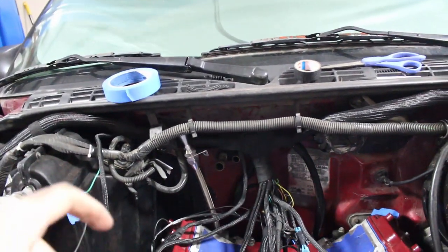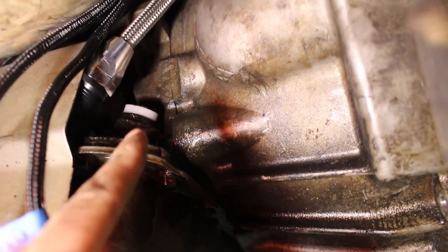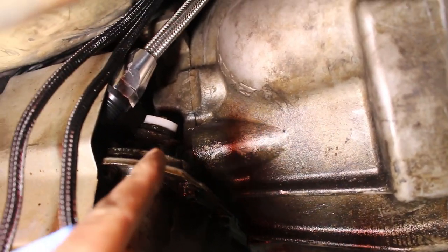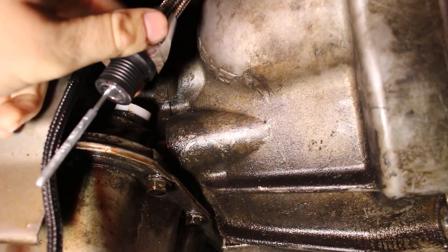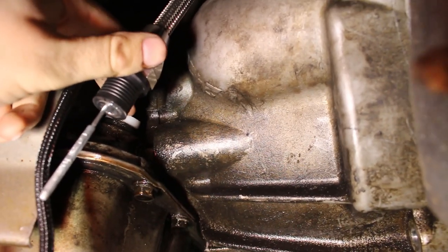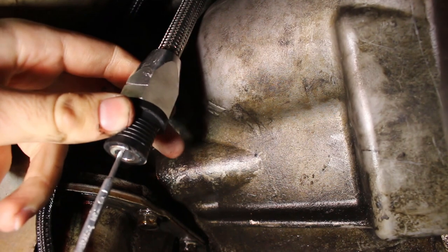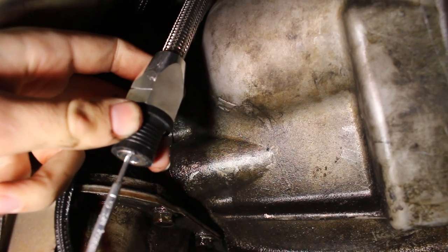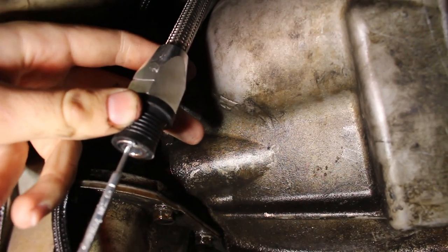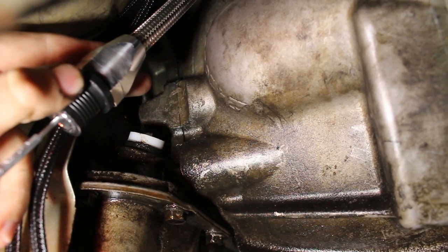Right now I'm going to go underneath and try putting this dipstick tube in. If we come up under the truck here you can see this is where the plug is that I have right now — it's got the seal and a piece of nylon jammed in it to prevent it from leaking. This dipstick tube will replace the seal and the piece of nylon and go straight into the transmission. There is a large flat side and that is supposed to go closest to the inside of the transmission so we have clearance. I'm probably not going to be able to film putting it in because of how tight the area is, but I will show you the result when it's done.